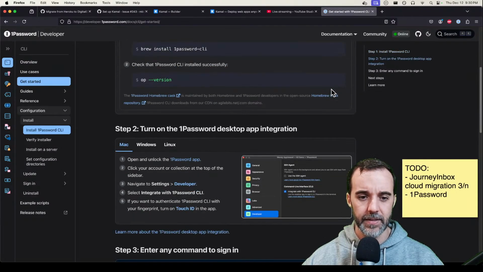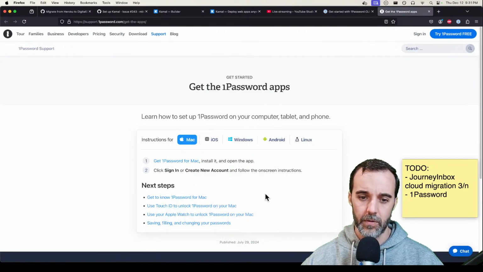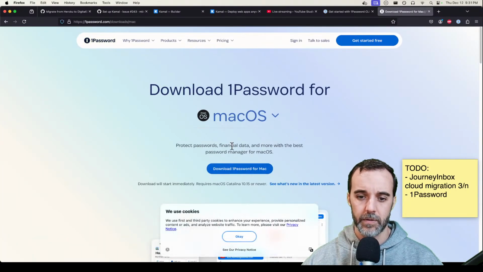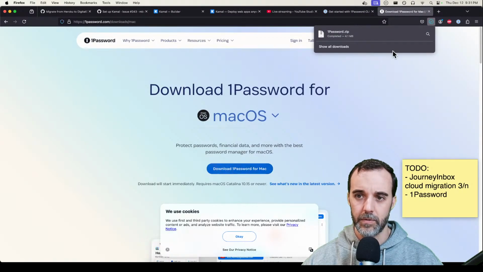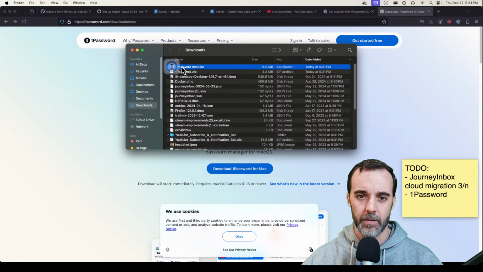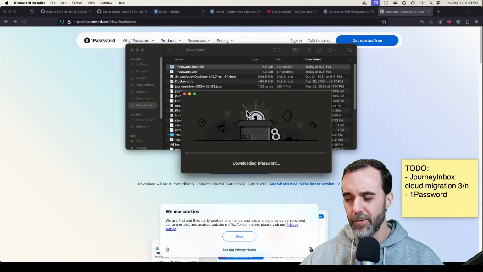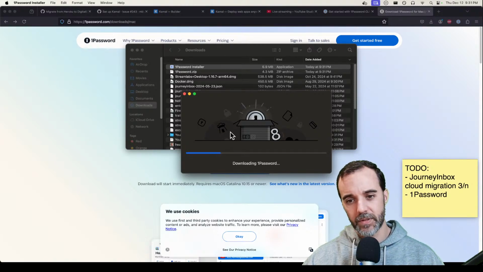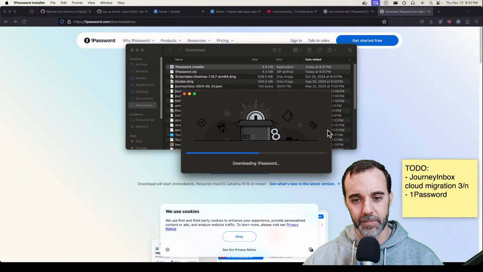We have to get the desktop integration going. So we need the 1Password app. Let's open a new tab there. Okay, you use cookies. Download, go. Oh, that's tiny. Is it really just that tiny? No way. And there are probably ways that I could script this better so that I wouldn't have to do this in future, but I don't tend to do that with apps, because usually when I start a new machine, I like to start from a clean slate of, do I really still need that app? Otherwise I carry around a bunch of baggage.